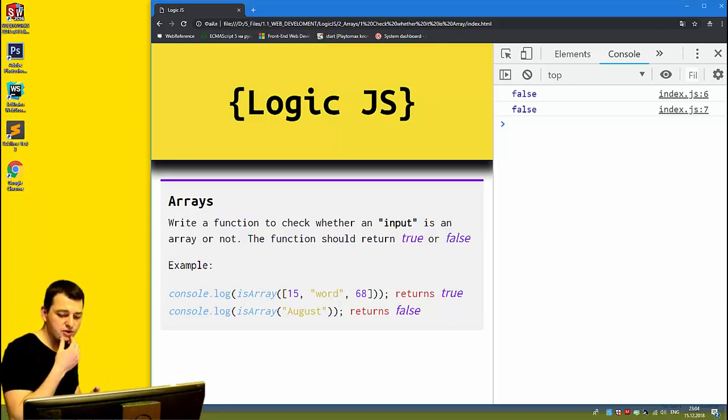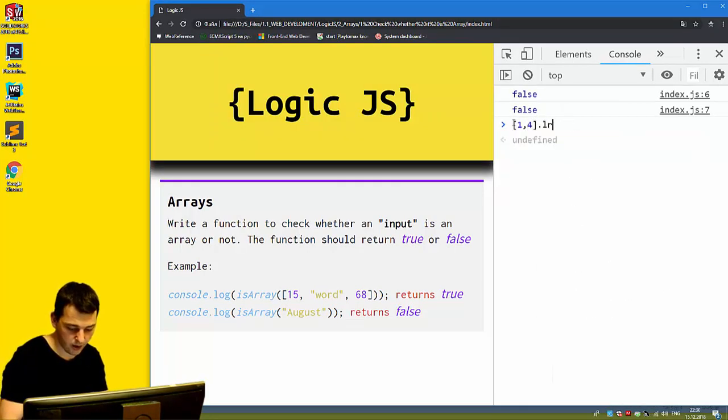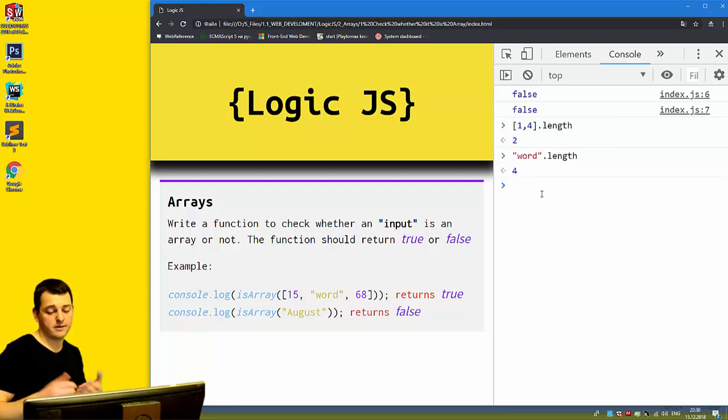Actually, we cannot use the length property because strings have it too. Let's check it quickly. We can use the length property to check the array length, yes, and we can use this one for a string. We see that they both have length.